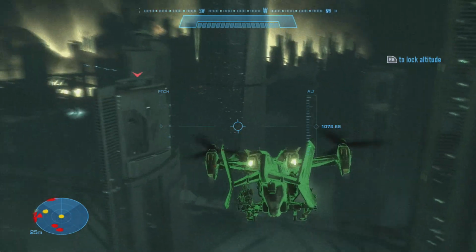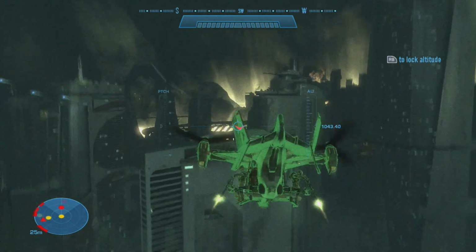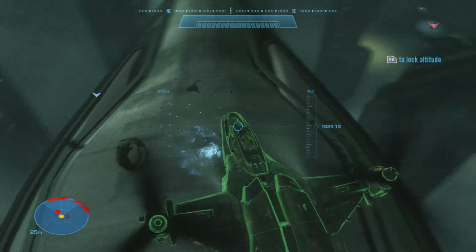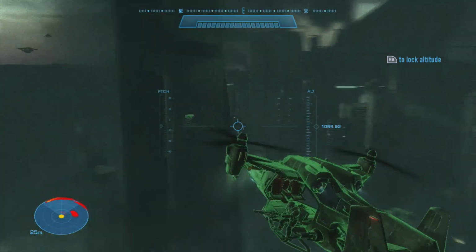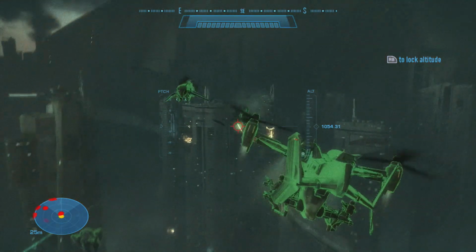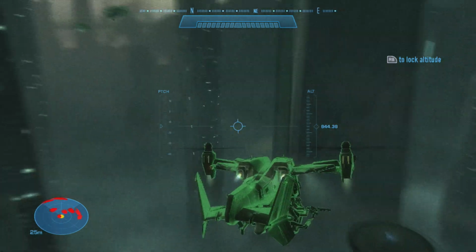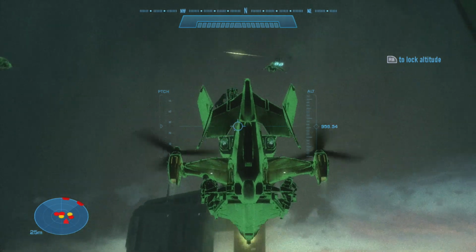That's the fourth shade. Whiskey 3-7, we may proceed with evac. Solid copy, command. Appreciate the help. Noble 6, you've got to neutralize the remaining shades for our evac birds. 5 down, 1 to go. I see it, I see it. Got some banshees on our tail. There we go. Whiskey 3-6, proceed with evac. I copy, command. Thanks.